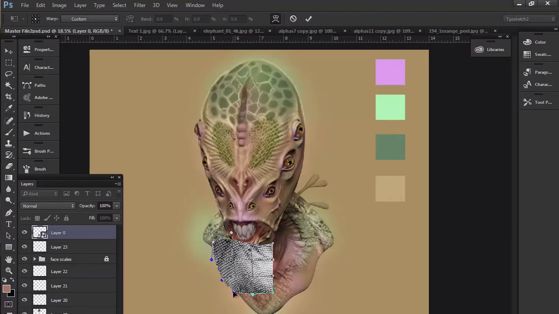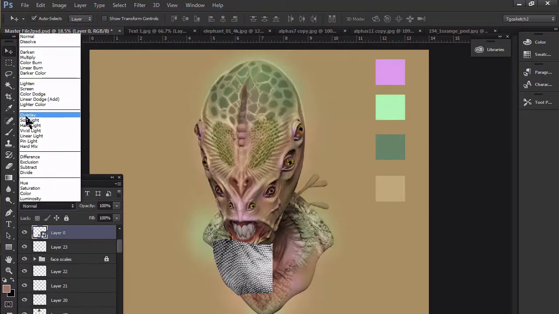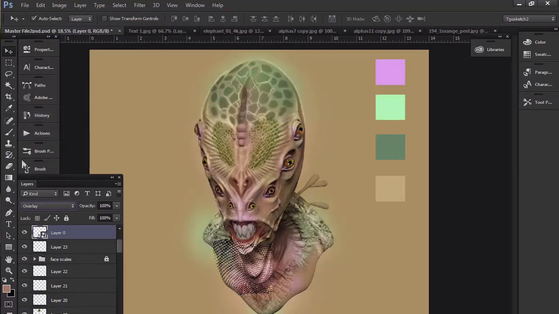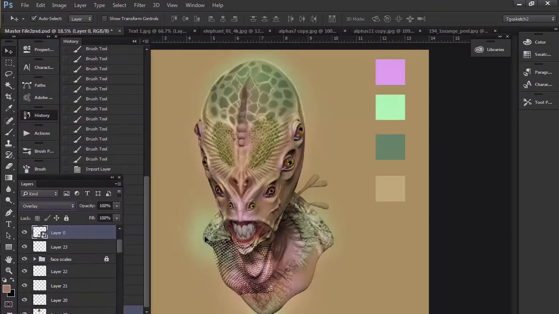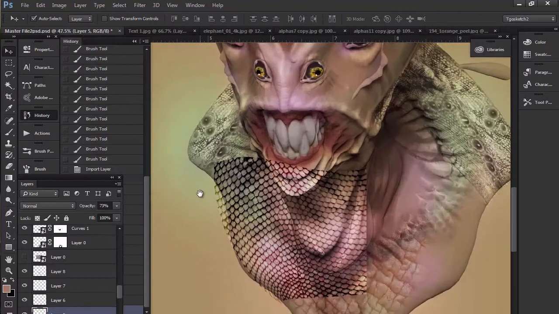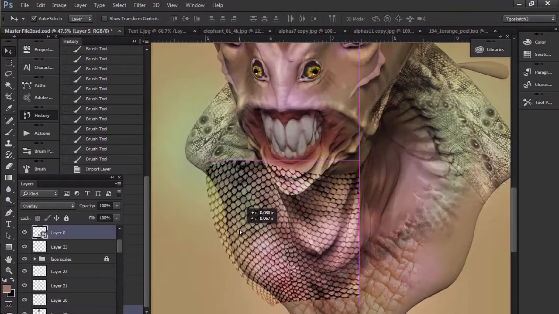So we're going to use the warp tool and continue to pull and stretch. Now, artistically, there are some cues you want to look out for. You want to make sure that the skin is flowing properly, that it looks like it belongs in the places that it is.